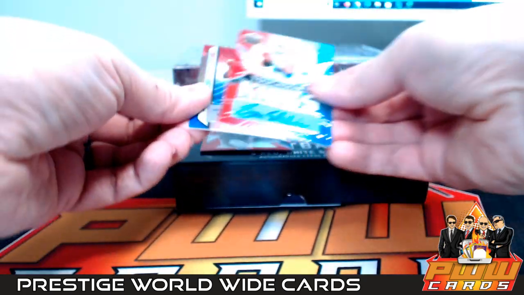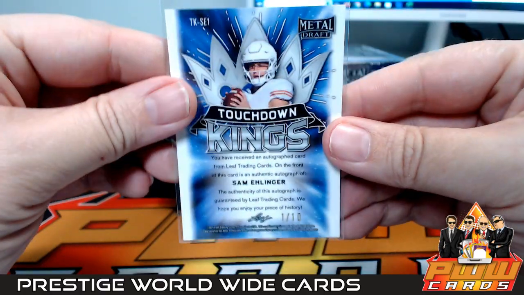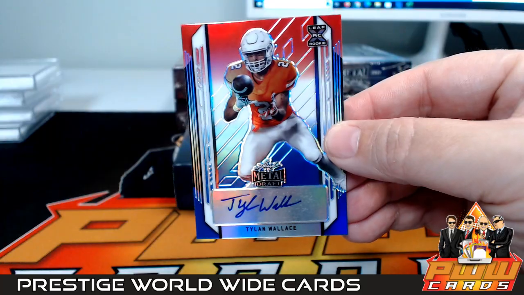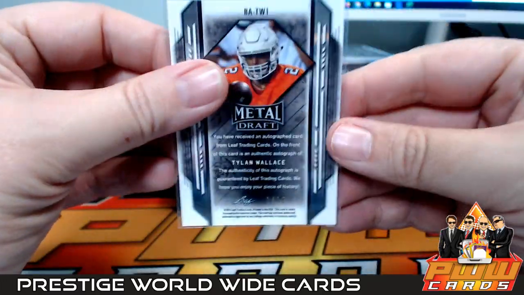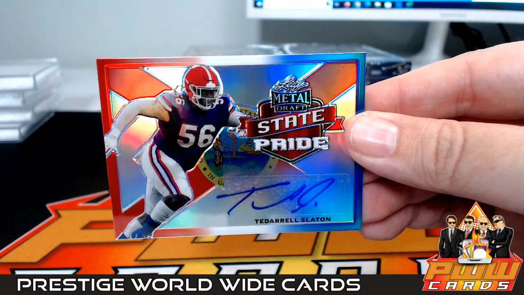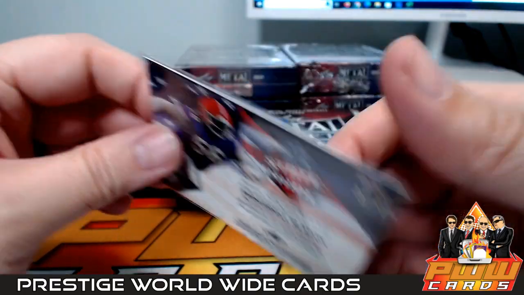Then we have another Sam Ellinger going out to Indianapolis, which is Amanda B. 1 of 10. Then we have Tylan Wallace going out to Baltimore. Baltimore is Robert B. 1 of 10 on that one. Then we have State Pride, Tedderell Slayton going out to Green Bay. Green Bay, Amanda B. 3 of 10.